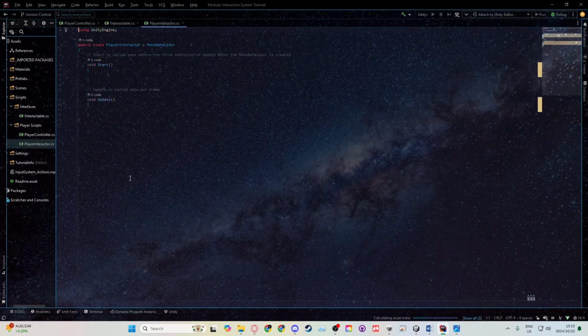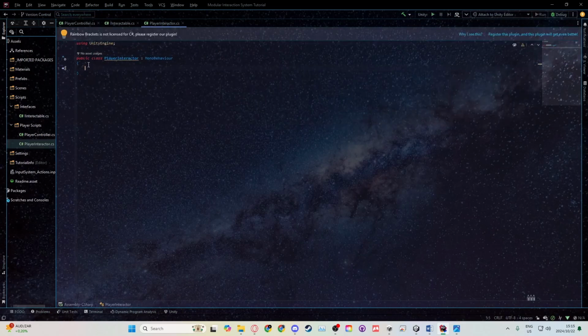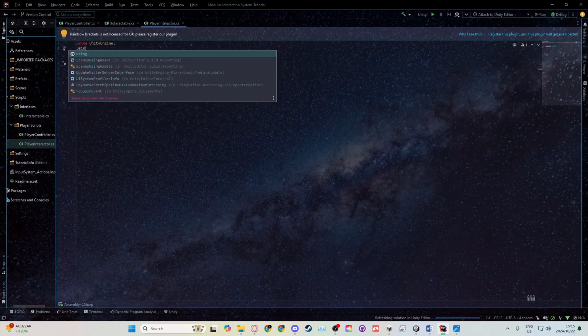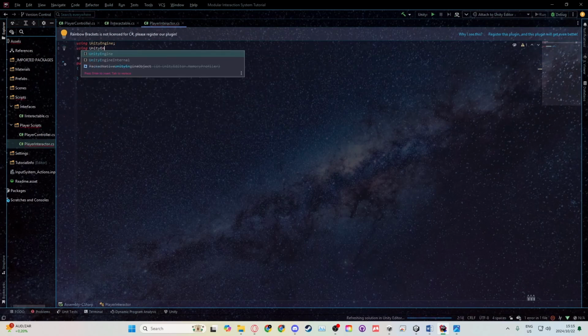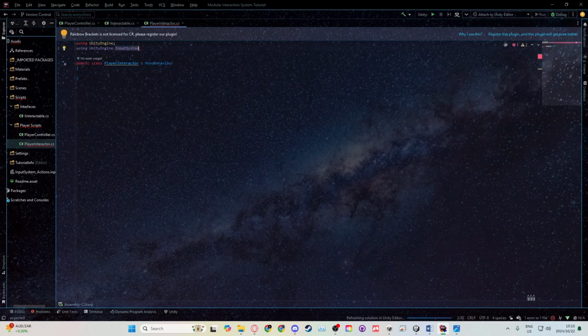Once that's done, let's go ahead and delete the Start and Update methods. And up here, we're going to make sure that we are using UnityEngine.InputSystem. And we're going to go ahead and write the interaction key logic.